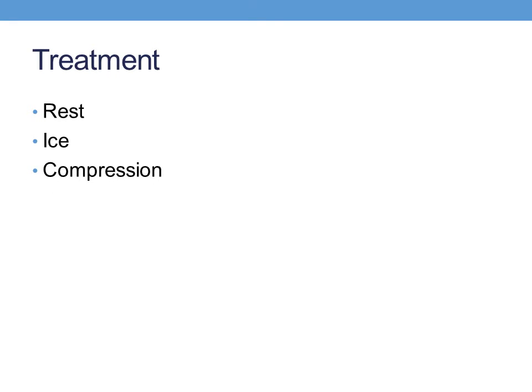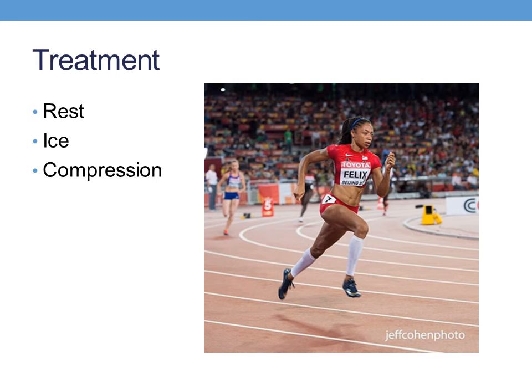If you have to continue training, consider taping your shins or purchasing shin compression sleeves like the ones that Allison Felix is wearing in the picture, and that'll help reduce the amount of pain that you have from your shin splints when you're training. And finally, foam rolling is really, really important. Foam rolling on the calves reduces the tight muscles and helps your shins feel better even faster.